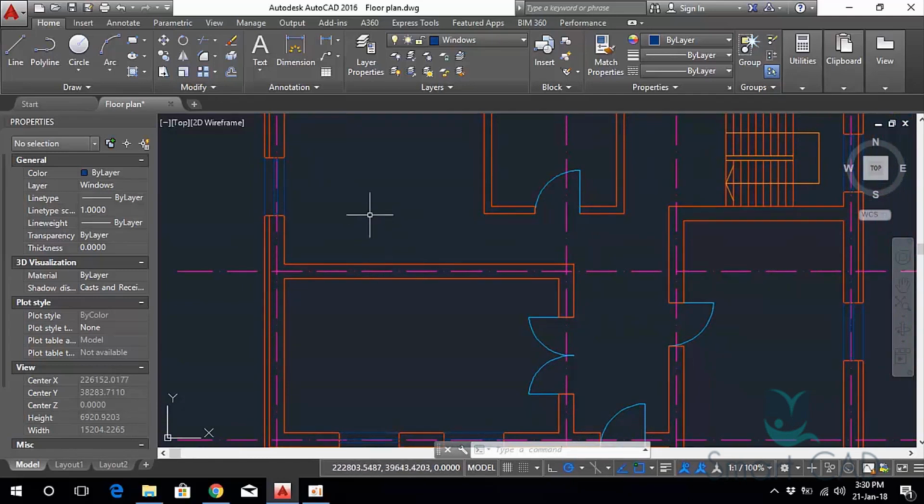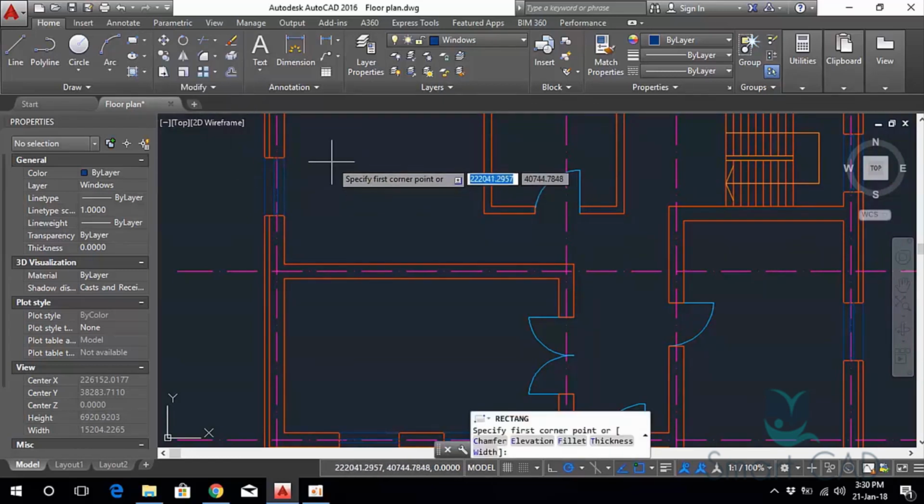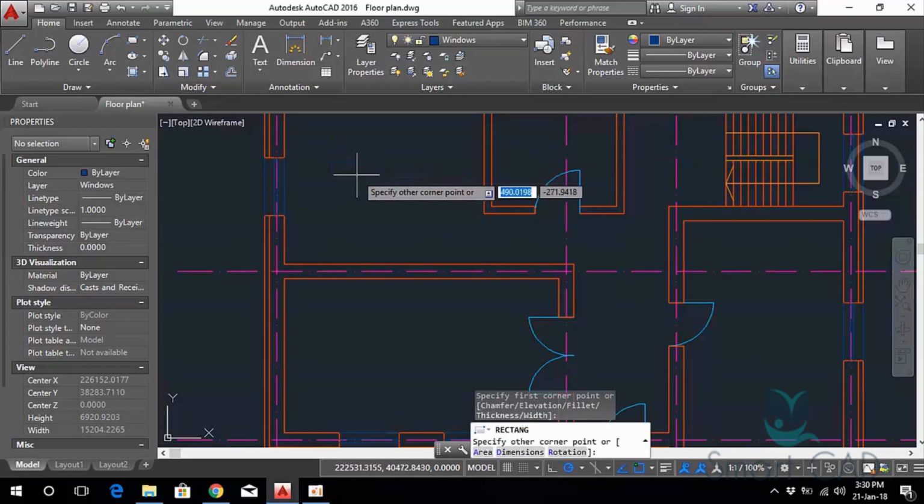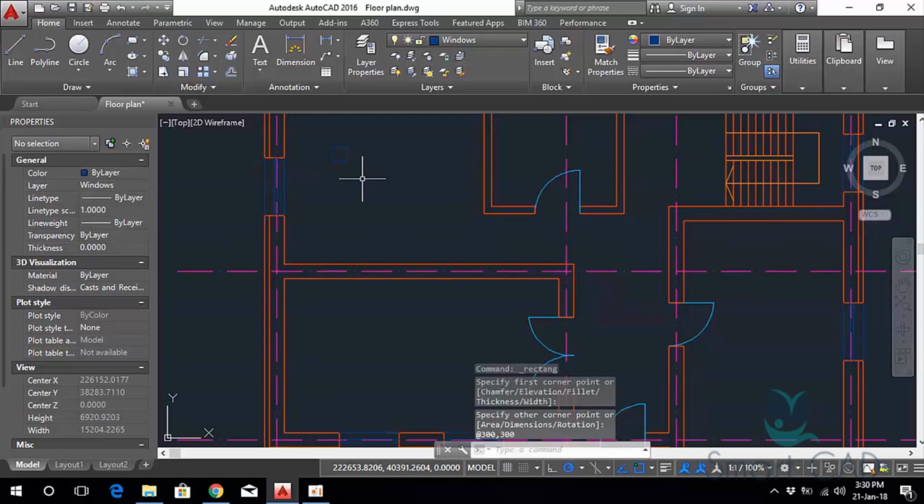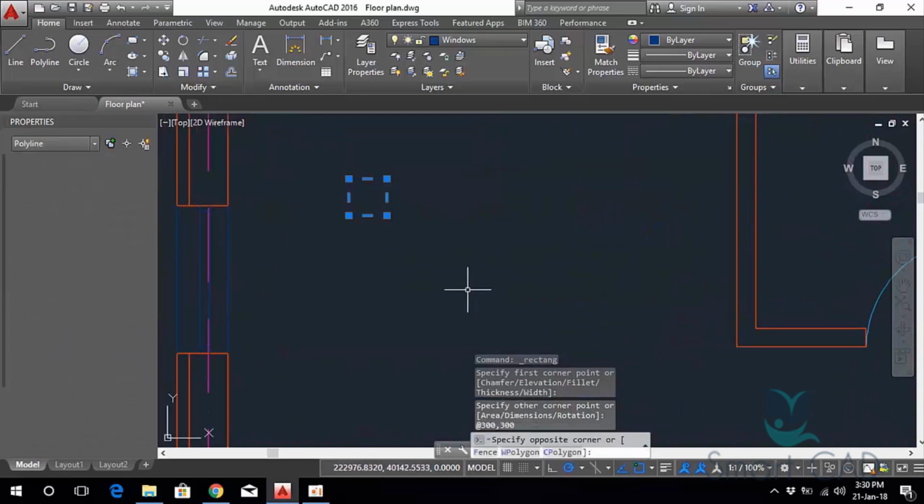So easily I'm gonna create a rectangle right here and just specify the first corner point, and then as you can see to the right I can choose the dimensions, or I can type them. So I just type 300 and then I press tab key and again 300, and now I have my column.